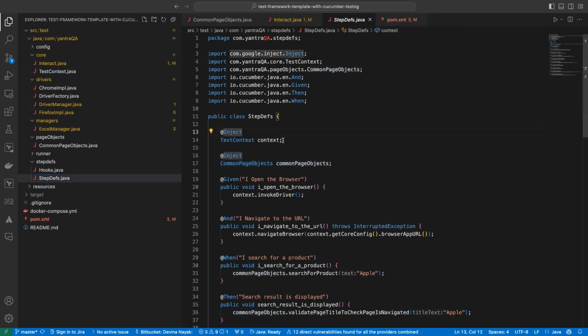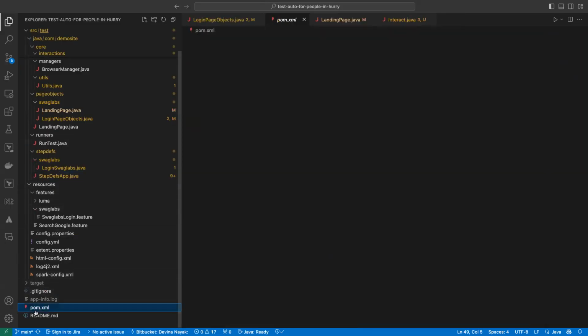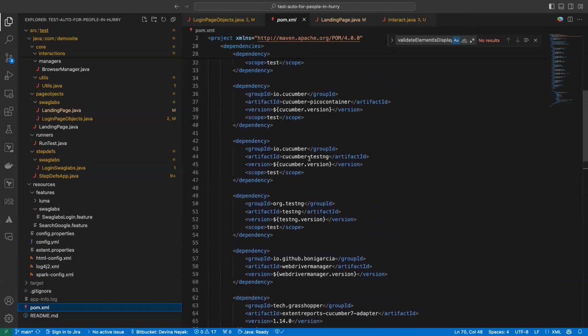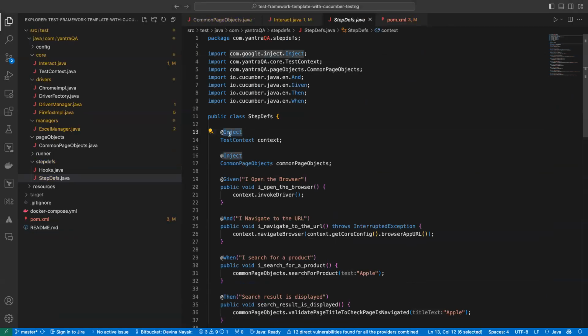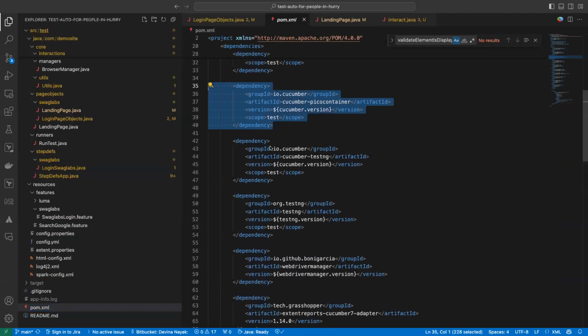So what I'll do is I will use this dependency injection concept. Now, in this example which we used, we are not using any Guice concept here. We are rather using Cucumber. If you see, we are using Pico container. So when you use Pico container, this inject keyword is not there. Rather, what we have is something called constructor dependency injection.